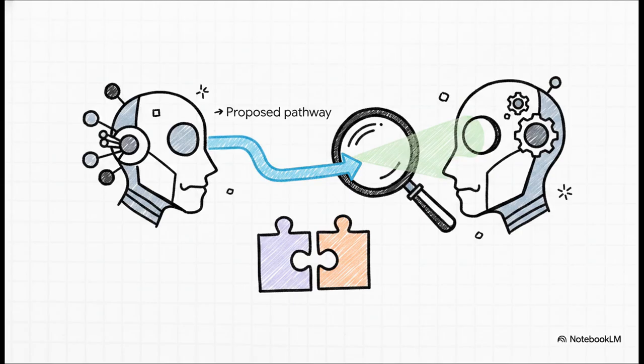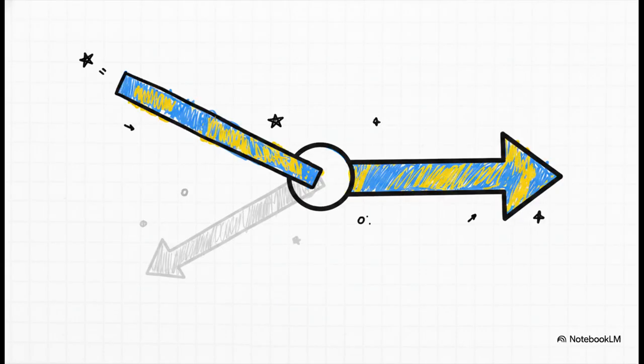AI instances actively negotiate with one another. A source AI proposes a thought pathway, a target AI evaluates it using its own model, and they only merge paths when they reach a mathematical consensus. They even securely sign the agreement with standard API keys. But you might be wondering, what happens if they disagree? The conflict resolution is beautifully simple. The model with the higher Rivers metric, meaning the one that is mathematically more confident in its path, automatically takes the lead and guides the branch direction.